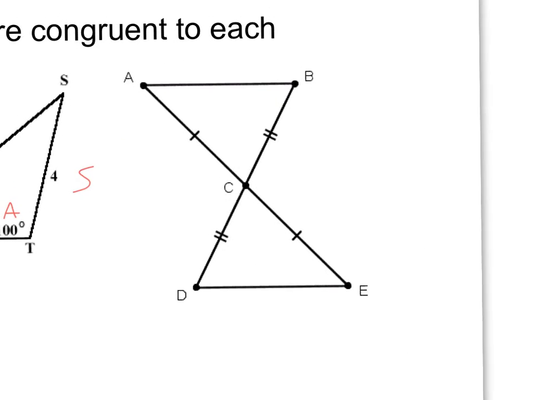So I want you to take a look at this one and see if you can figure out if these two triangles are congruent and how you know it using either SSS or SAS. Go ahead and give it a try, and then I'll put the answer up there in just a second.